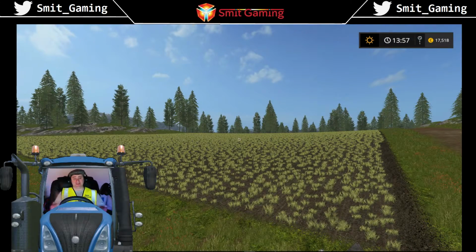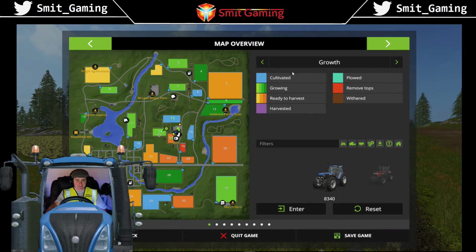And here we are, the field is on its first growth stage. How can we tell this? Simply by pressing escape, going to the map overview, and then navigating to growth. You'll press one of these two side buttons here. Then we'll go onto this map. You'll see here I'm on field 14.